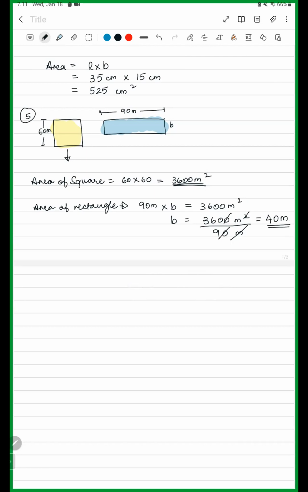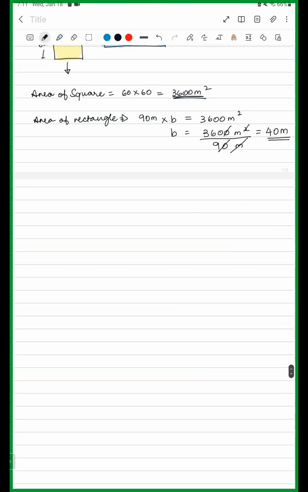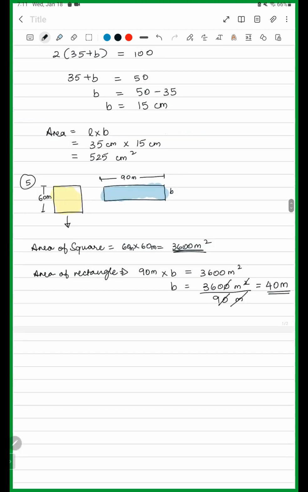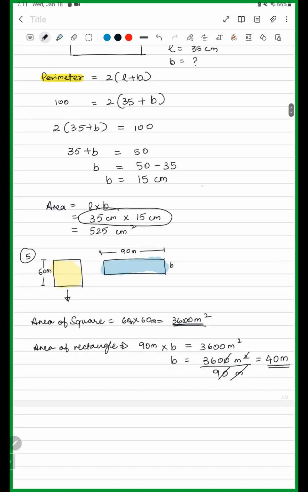But when we are finding the area of anything, do we write the unit, if it's in meters or centimeters? Yeah, we do write the unit. See, over here I didn't write because we were just in a hurry. But it's okay. You're supposed to write it. Over here also, see, I have written. Centimeter and centimeter we have written.